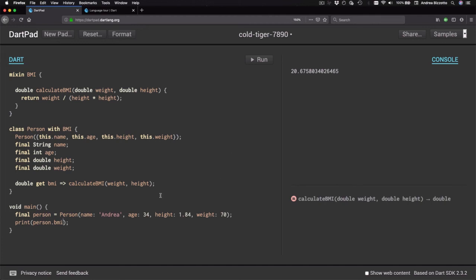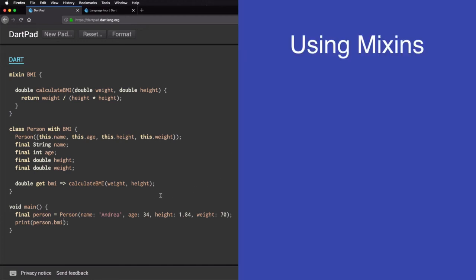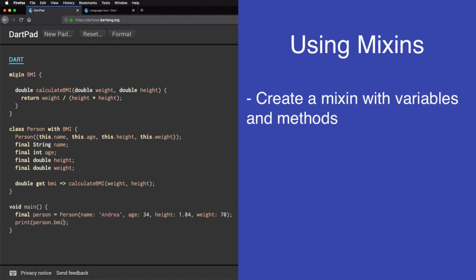Okay, so this is how we can use mixins in practice. Let me go through this once again. First of all, we create a mixin by using the mixin keyword. Inside the mixin, we can add instance variables and methods like we would do for a regular class. Then we can add a mixin to a class by using the with keyword, like this.